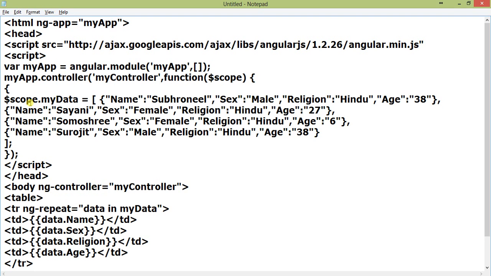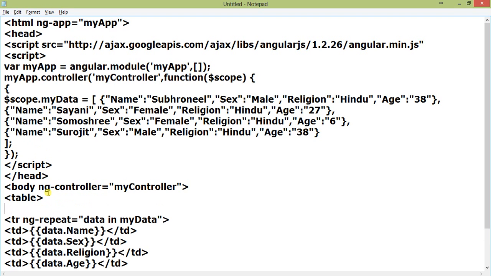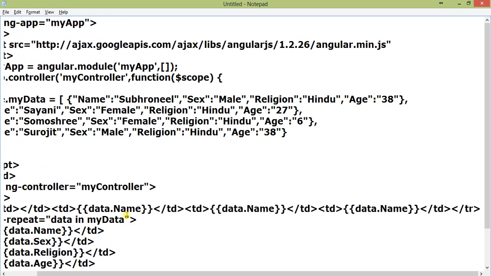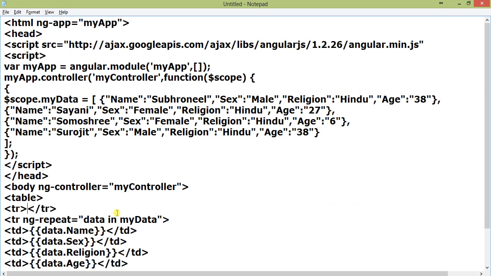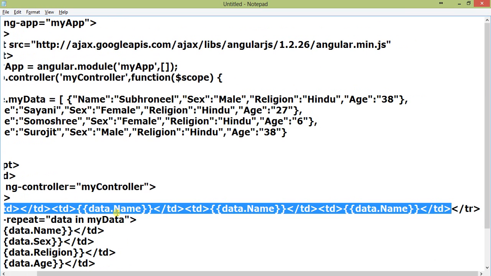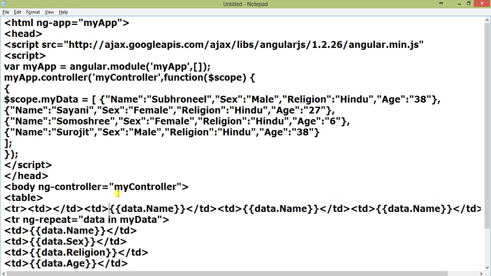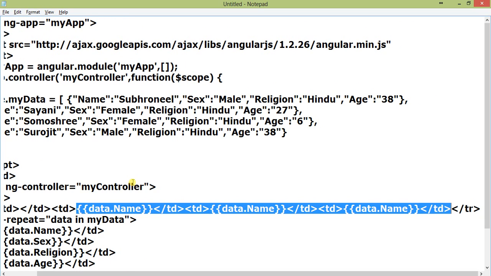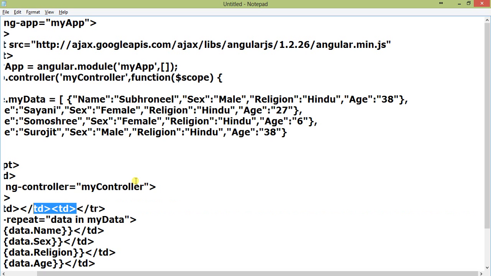Okay, so let us do one thing. We can also make a variable here, td, and just copy it 4 times. 1 2 3 4. What happened? Oh my god, just a moment, I think it's not copied properly. td.